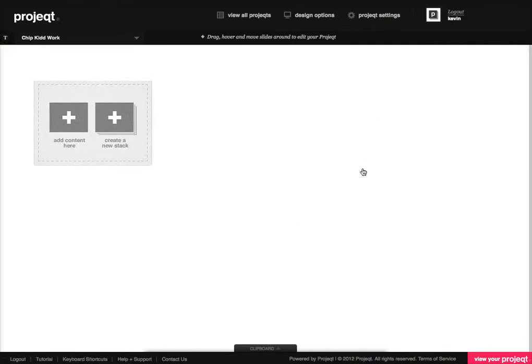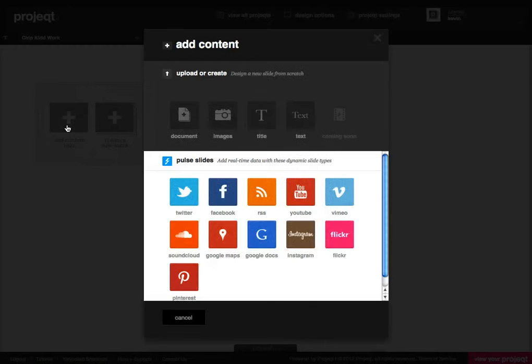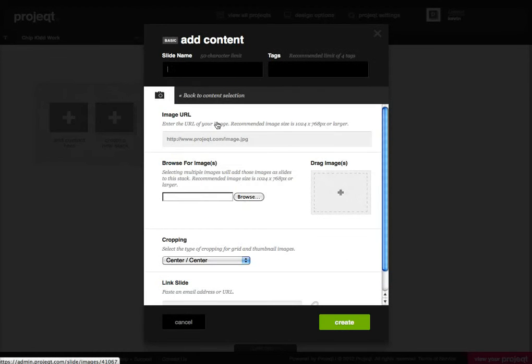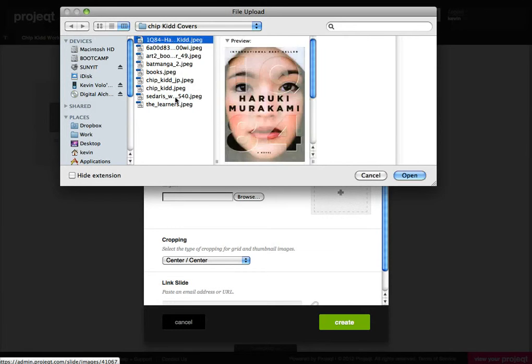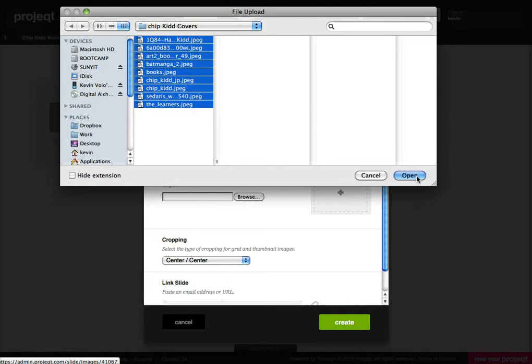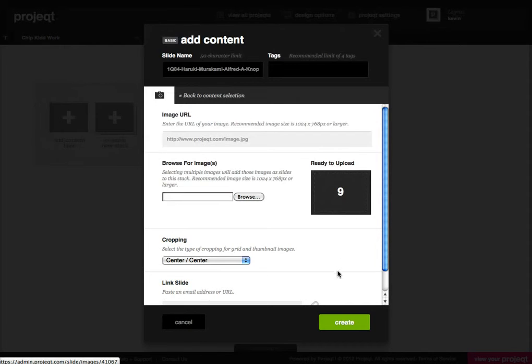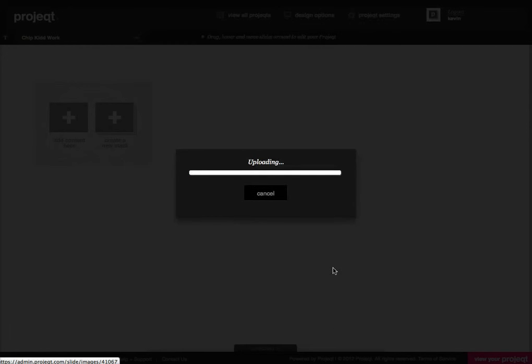Open the stack up, and I'm going to add content to the stack. Images, and I'm going to browse. I'll just grab all these, even though there's a couple portraits of him in there, and we'll hit OK and create. And now it's going to pull in all those images of his book covers he's done from the folder.